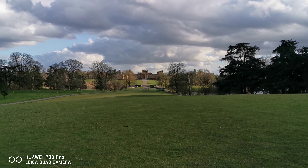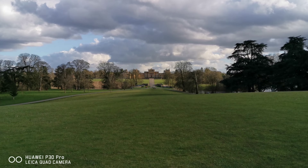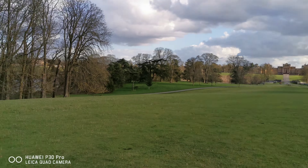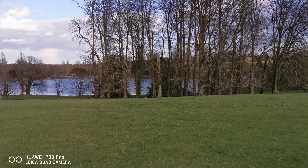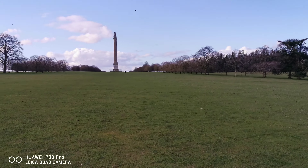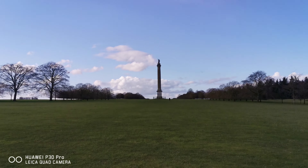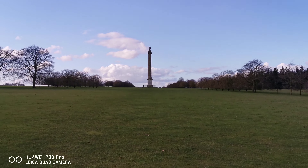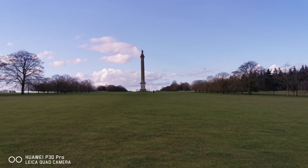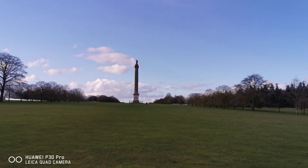So that's Blenheim Palace, you can see in the distance down there. We're at Blenheim Palace grounds in Oxfordshire in the United Kingdom. Around us there are lakes — there's a lake over there behind those trees, and another lake over here. Now we are moving towards the obelisk. I hope the phone's stabilisation is doing the job well, as I didn't bring my gimbal because it's a cold day and we were going to be inside Blenheim Palace for most of the time.